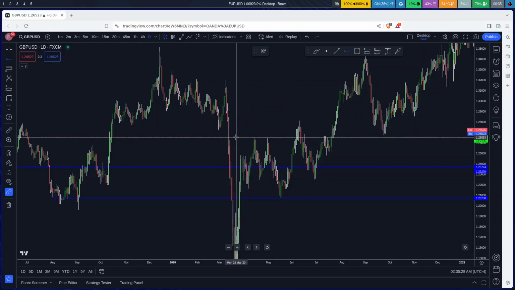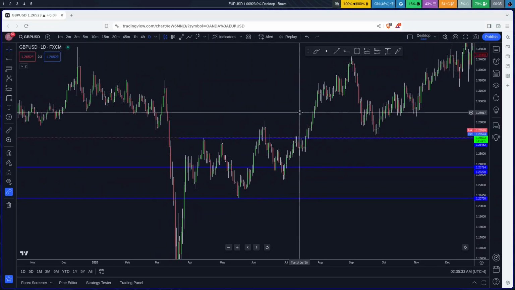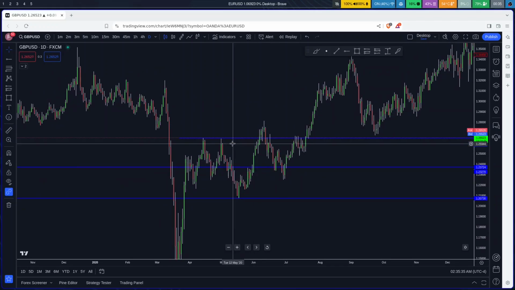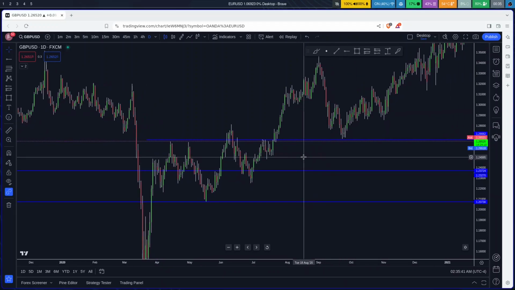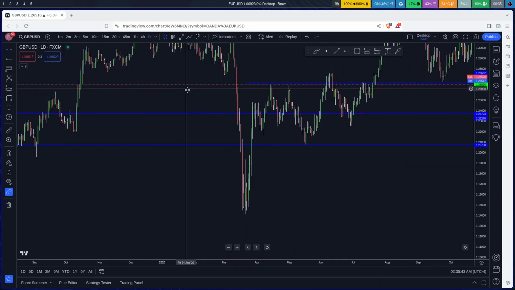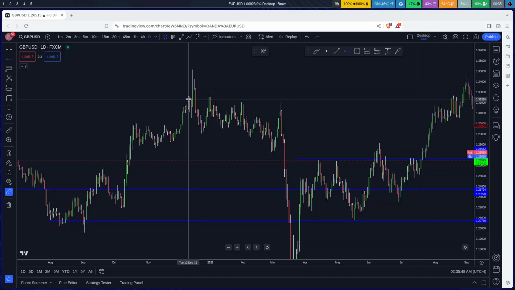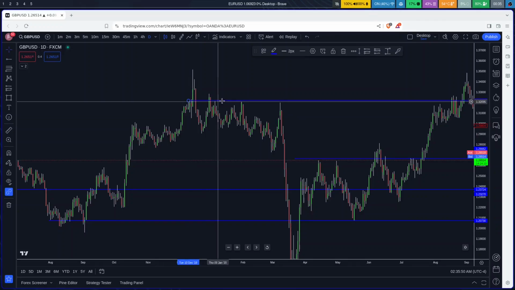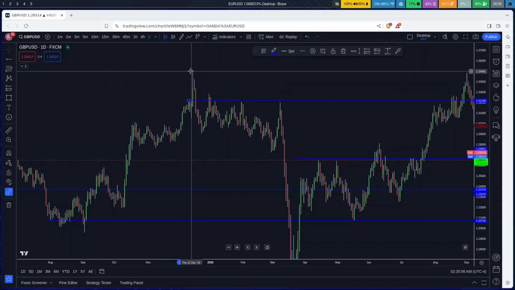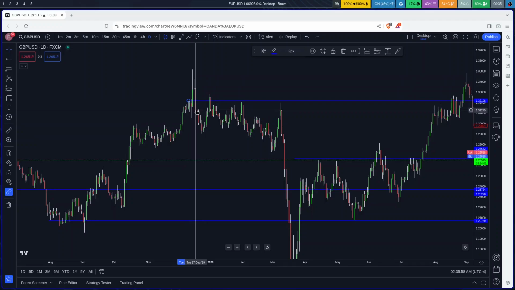You may not get exact touch points that line up exactly, but we want to find the most common area and get it as close as we can, and that's going to help us out in the long run. But then notice what's happening as we look at some of these more extreme cases. Right here is more of a flat spot. We had resistance here, a strong candle up and then a break down.